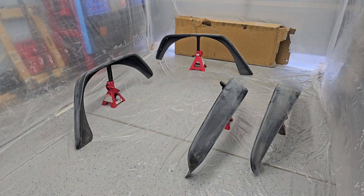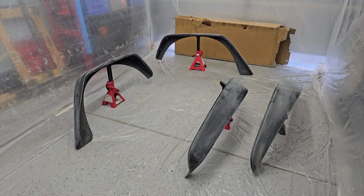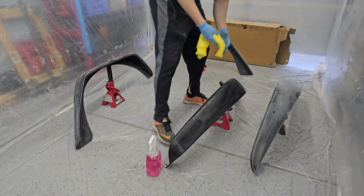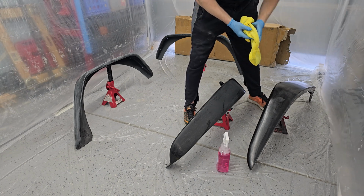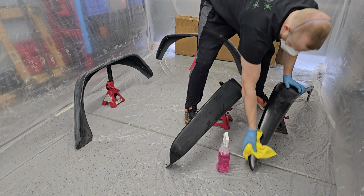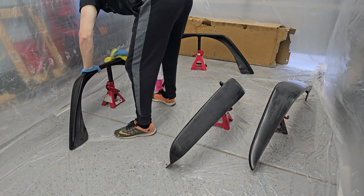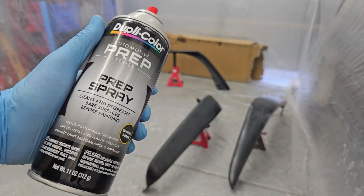And then I'm gonna wipe it off one more time with the Purple Power, and then we'll use the prep spray. My advice, do the scuff pad outside of the painting area, but it's too late now. And now we're gonna use the prep spray to do its final cleaning.